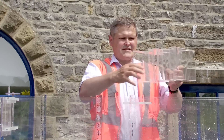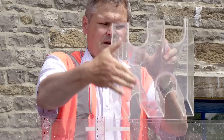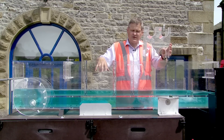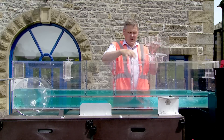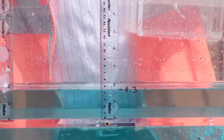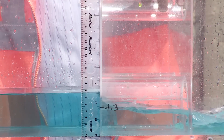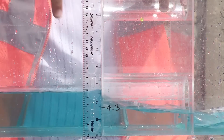Moving on to bridges — this is a twin arch bridge. In plan you can see it is parallel to the river banks. The cross-sectional area of these two arches combined is 50% of the cross-sectional area of the channel, so this bridge represents a 50% blockage ratio. As the bridge goes in you can see the water level rising due to the constriction. We still have an air gap above the soffit, and the water level has risen compared to where it was without the bridge.